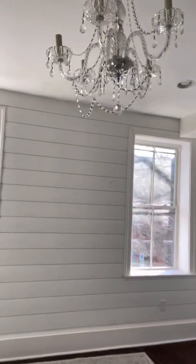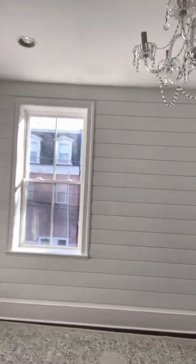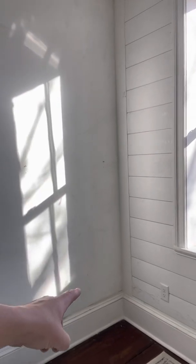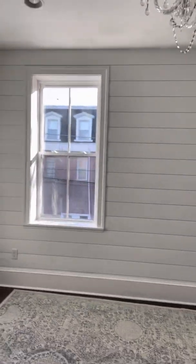Here's the finished product. This is an old row home in Philadelphia — nothing is level in these houses. You'll see I had to adjust the baseboard here. I had to drop it by ripping the bottom in order to lower this side, because originally you could see where the old baseboard line was, you could see the drywall. The shiplap is installed level, so if I had followed that old line, my baseboard would have gone on a hard angle.